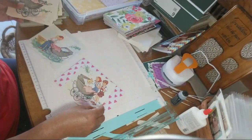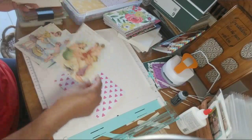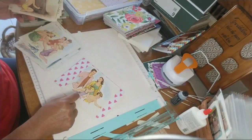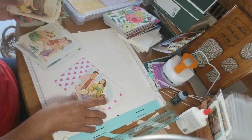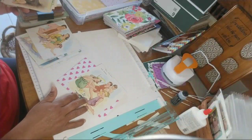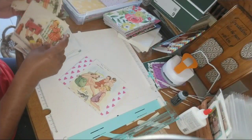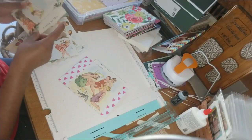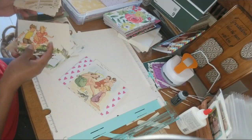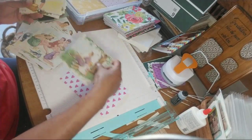Or this. But what I really want, I remember seeing a picture of a family here, and I really would like to see the family with the hearts there. Yeah, see, I would like that, but the colors just don't speak to me together. This is a little bit too clean. Maybe this one. Oh, I don't know. It's too pink. I mean, I don't want to just do just anything. I have to like it at least, or I have to think it looks decent. Some sort of matching.